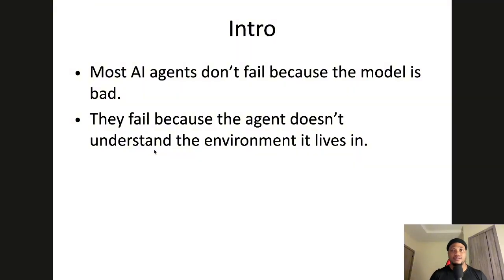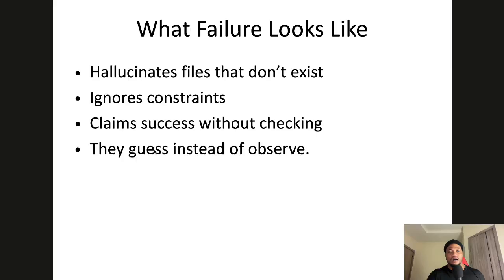Models are stateless. They don't understand their environment. They don't know what they are running on. They don't know you, except you give them this information before they can fully understand. Also, how you give them the information is very important, because if you give your AI model poor information, it's going to give you poor results: garbage in, garbage out. So they basically fail because they don't understand the environment enough. Failure is when you start seeing that it hallucinates, it starts saying things out of the blue, and you get frustrated.